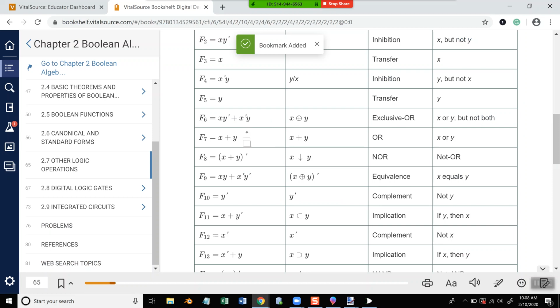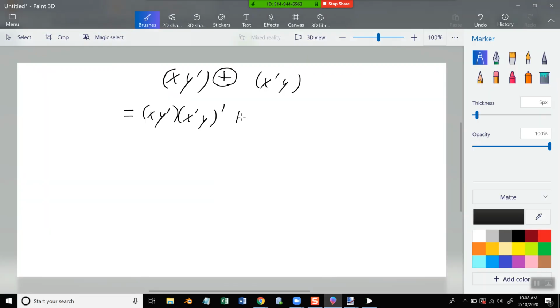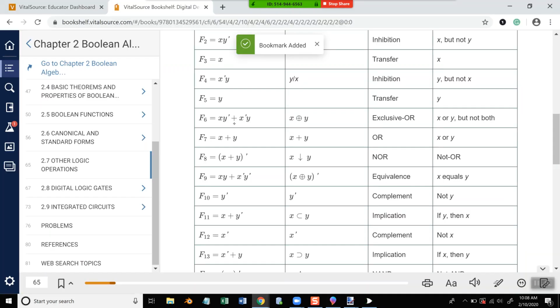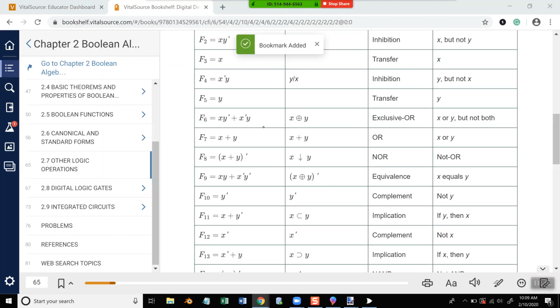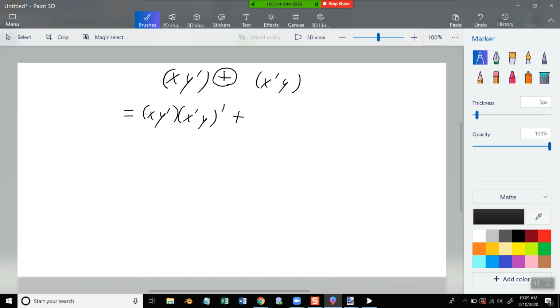And then plus invert the first. It'd be better if they put first and last on here. So you had your first part and your last part, because x and y here is not necessarily the same as the x and y here. It's just a form. And then this becomes invert the first part and then the last part. So x, y prime, invert it, and then the last part.